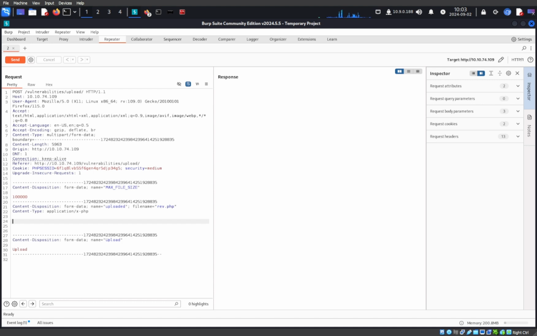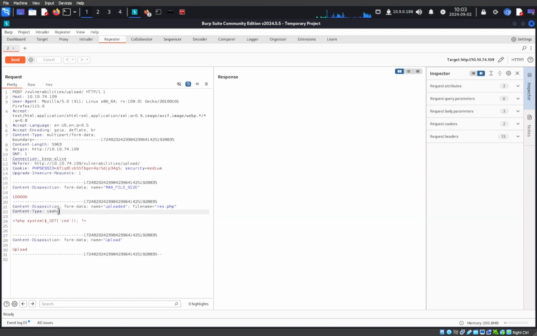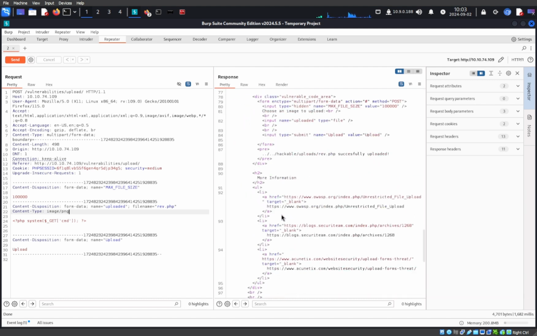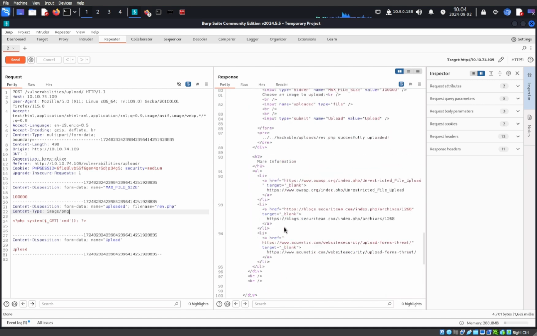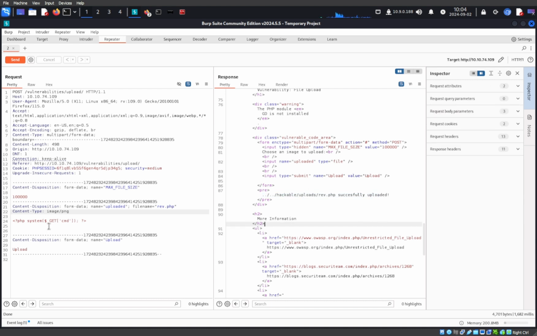Super cool. I think I have to change the image again. Let's try PNG this time. Okay, successfully uploaded.